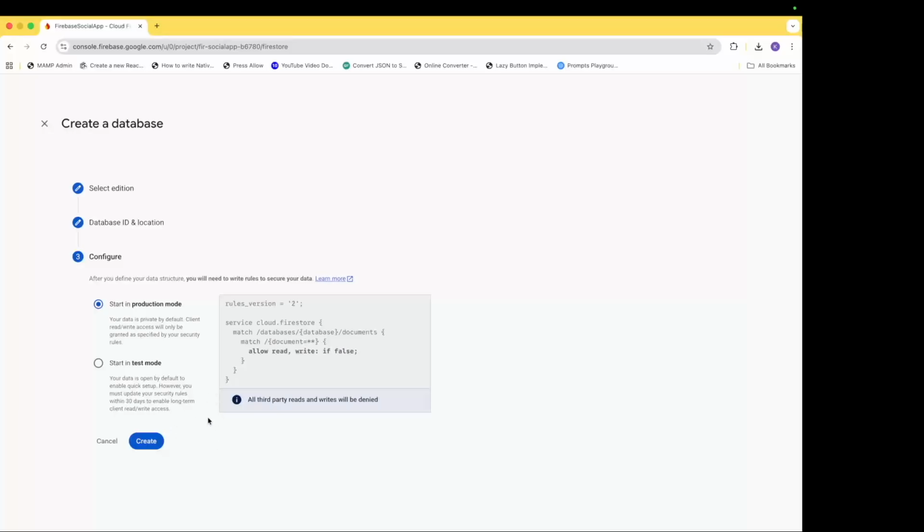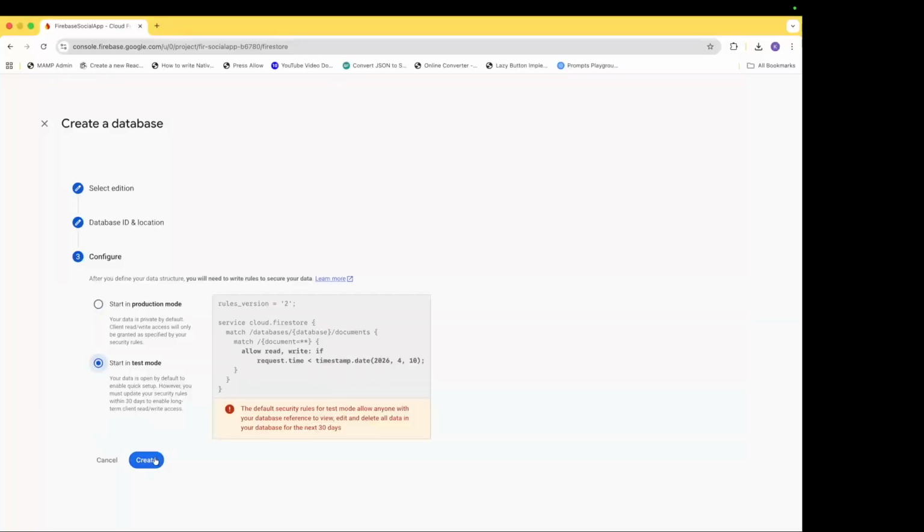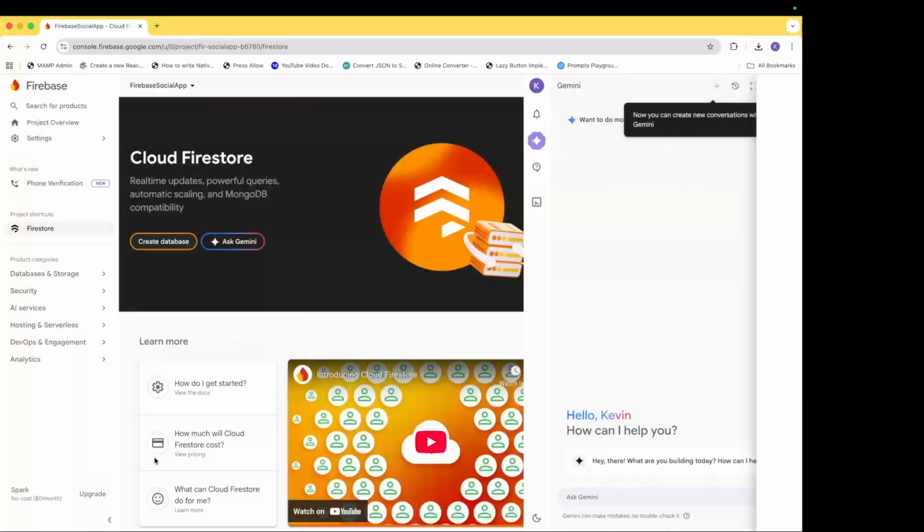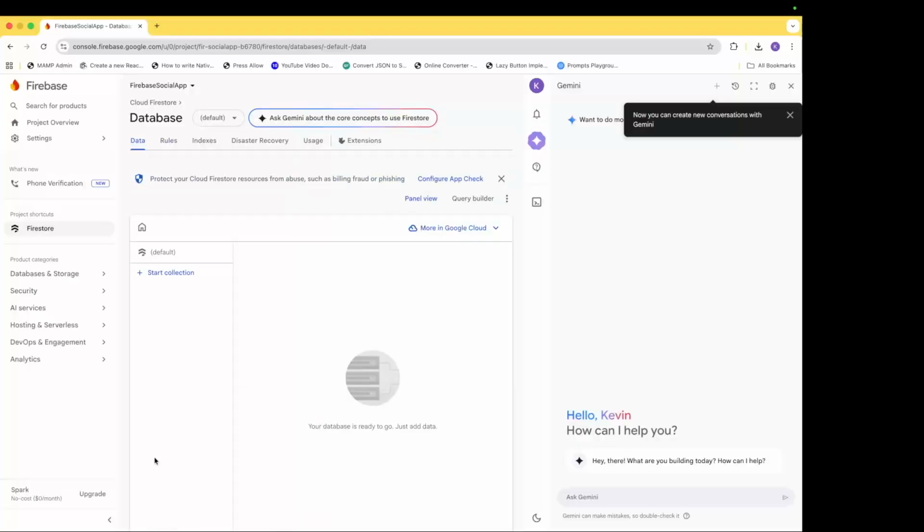And then we can just select start in production, or is it start in test? Let's just select start in test mode, click on create, and then the database should be created. And you can see it's empty at the moment.